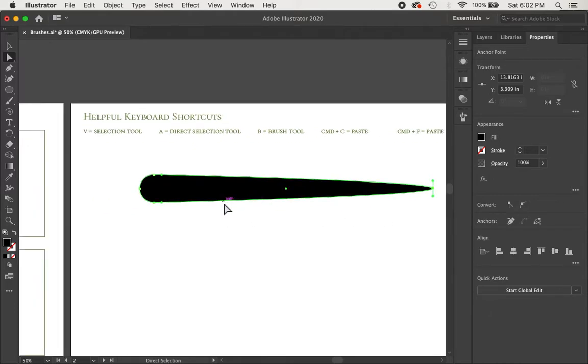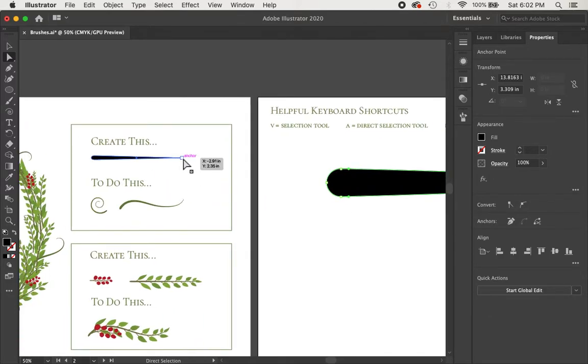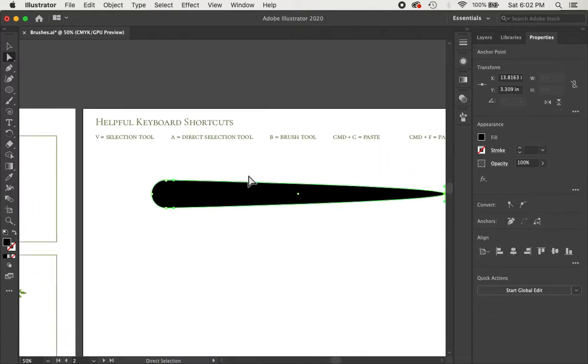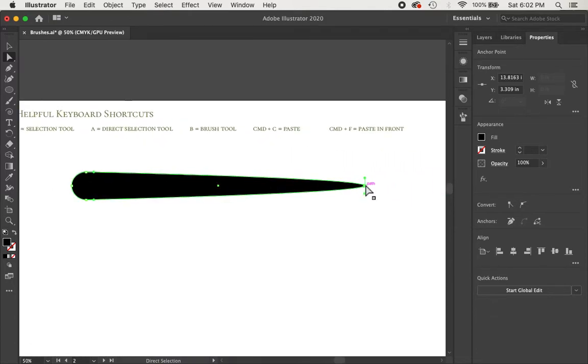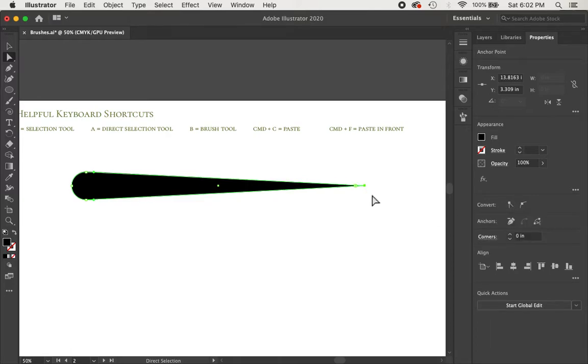All right, now I'm almost there. Notice, see how this has a pointed tip to it? And this is still rounded. I want to convert that from a rounded anchor point to a corner anchor point. So if you just continue to keep that selected, in the properties panel we see this convert option, and so I can just select this one and it's going to convert that to a corner.